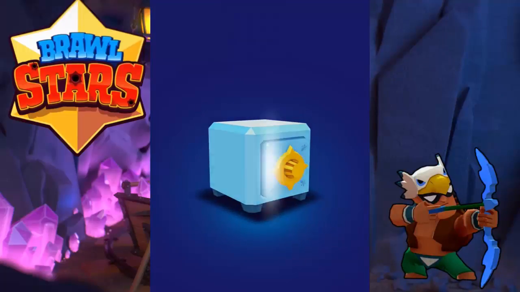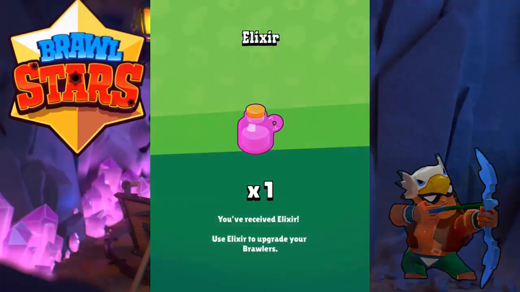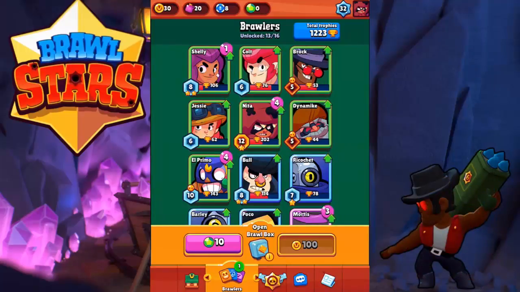I've got enough to open one box. We'll try it. We got an elixir. We got 20 elixirs saved up. I've yet still figured out who I want to put this in, guys.